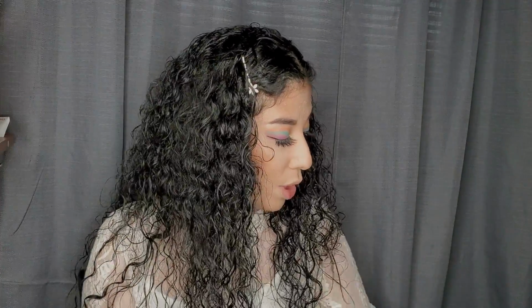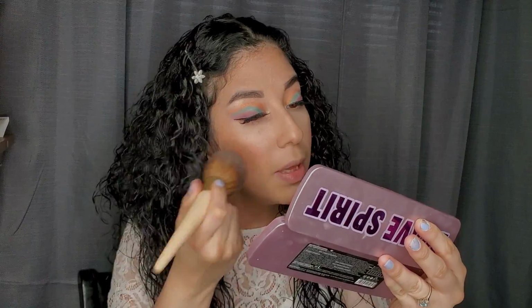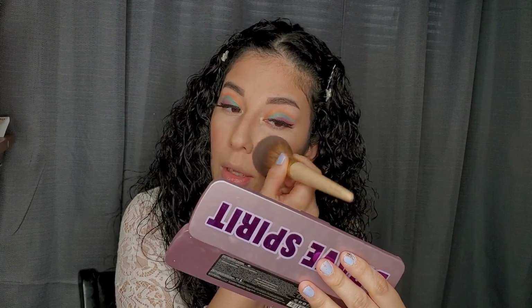As soon as I'm done with my bronzer, I'll be using my Milani Coral Cub Powder Blush. And it looks like this. It has like a flower. Really nice color to be using. I'm using this one just because I did notice there's pink in the product, Fabuloso. And I'm gonna smile. And I'm just gonna dab. I'm not gonna rub it because that pink is a really pigmented pink, and it's bright too. Blend that in with my bronzer because I don't want a really pink look. I want it blended, just like I'm doing it now, like that, as you guys can see.